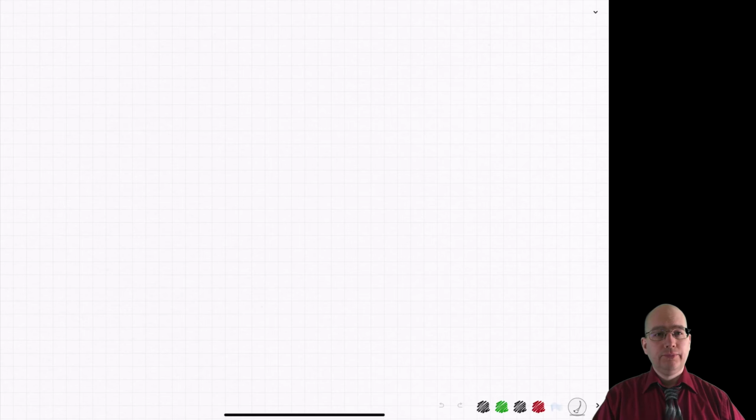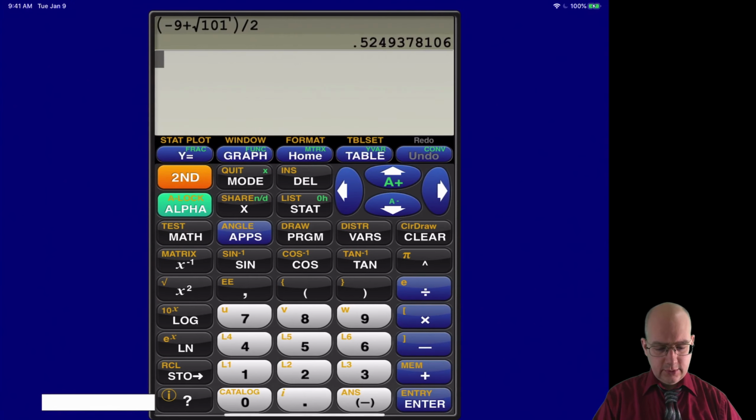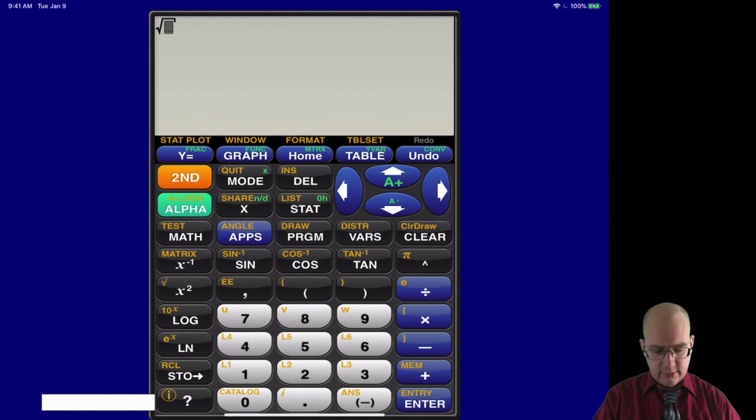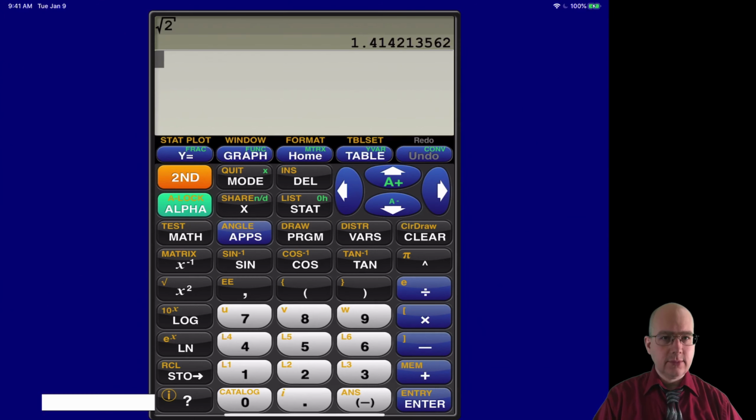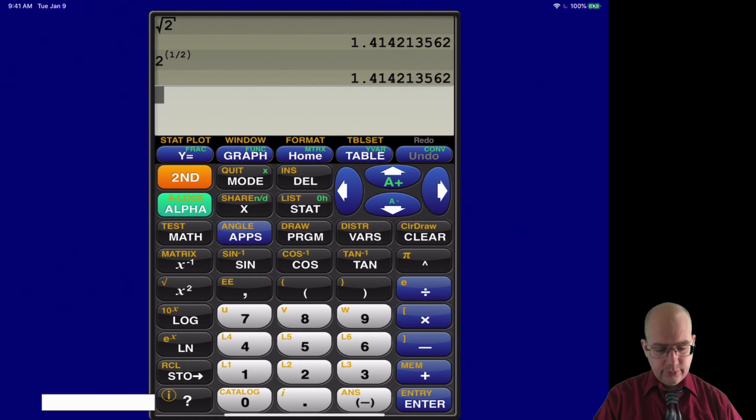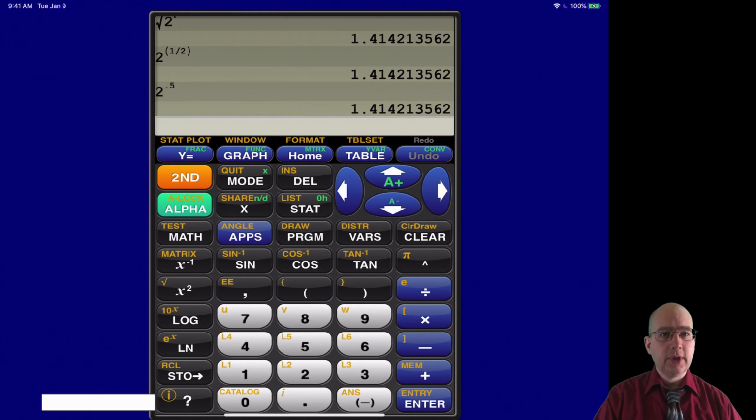All right, let's talk about how you actually compute square roots, cube roots. So there's the simple way, which is basically you have a calculator, the square root function, square root 2, done. Easy peasy, right? There's also 2 raised to the 1/2 power and 2 raised to 0.5. All right, that'll give you square root 2.